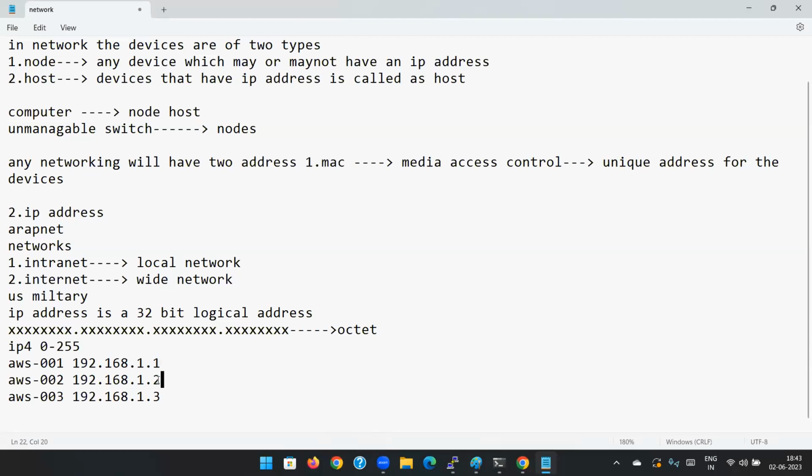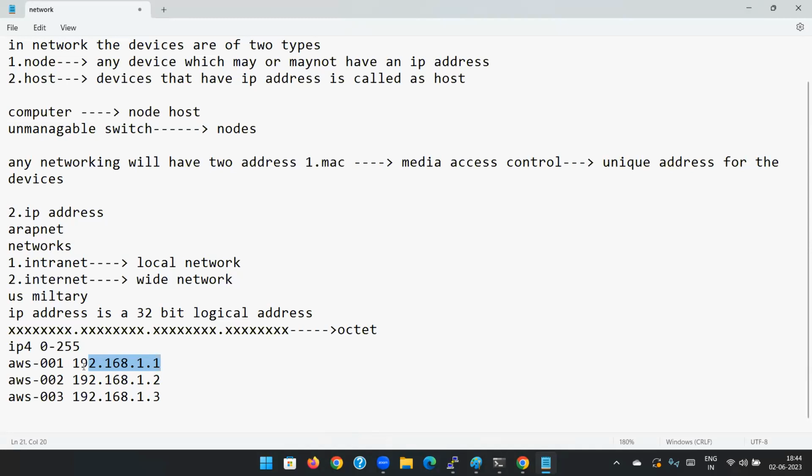Actually, the point is, with our human brains, we can understand one thing. As we have human brains, we can calculate and assume that these students belong to the AWS class. But computers won't have brains. Computers cannot think. Computers will take the input from the users and provide the output.